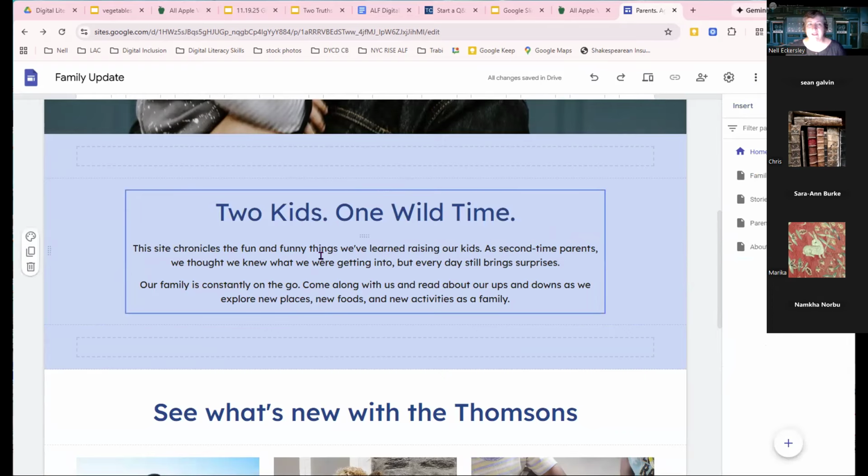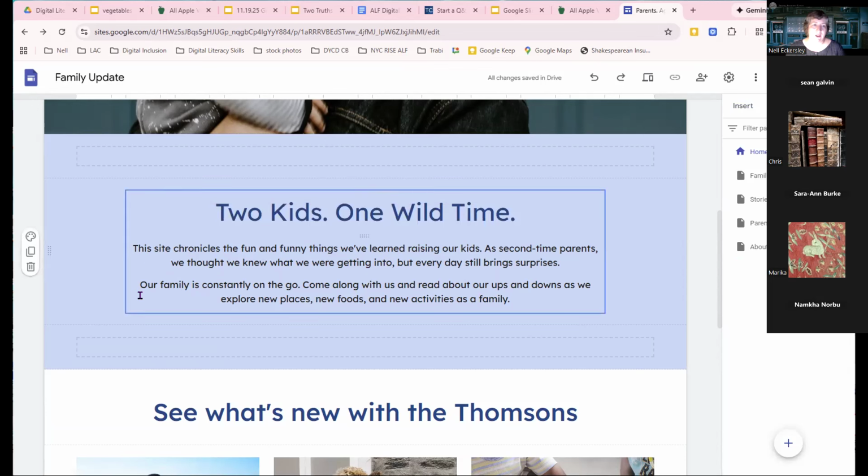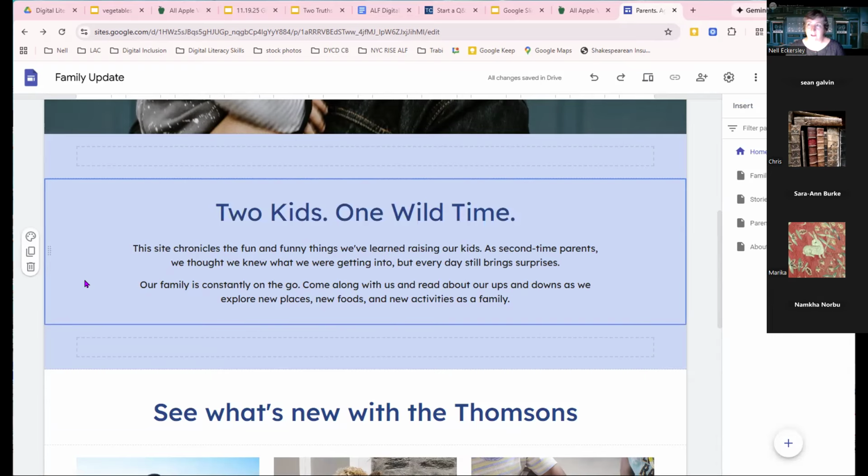The template has some built-in stuff. If you want to get rid of just this, you select this, and then you could click on the trash can. If you want to get rid of the whole section, then you want to be in the whole section. Notice, again, the blue line around the whole thing. And now when I click the trash can, the whole section would go.